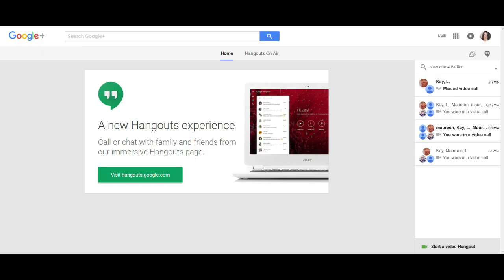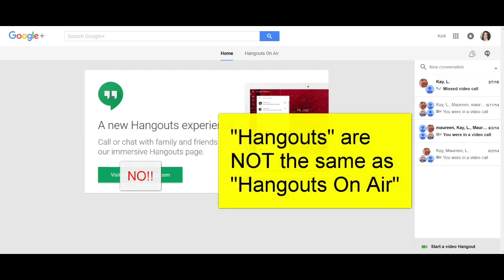Now, when this page opens, I want to draw attention to two different options, Hangouts and Hangouts On Air. In this screencast, you'll see a large button in the center of the screen that says Visit HangoutsGoogle.com. You might see this appear in other places as well. Not too long ago, for example, a similar tab reading simply Hangouts would show up toward the center in the top menu. Hangouts and Hangouts On Air are two completely different tools. Hangouts provides more of a conference call-like experience, which of course can be useful, but that's not the same as a webcast, nor is it what we are looking for.